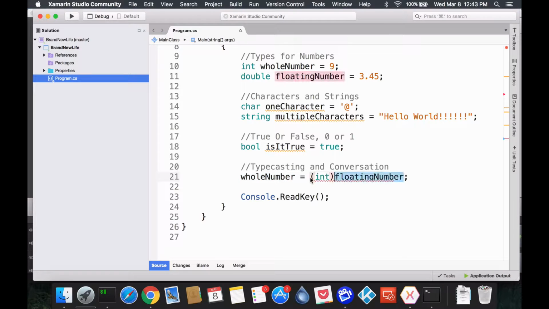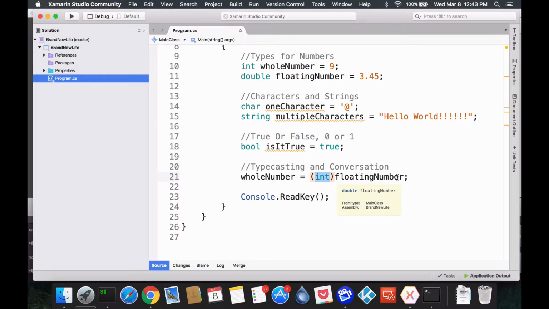So we could just say, hey, you know what? Think of it as an integer, and whatever can't fit, we're just going to squeeze it in, and whatever can't fit will just move away. Or like, try squeezing food inside of a jar that's smaller than the food. So the extra is just going to get squeezed out. And in the case of the floating number, the extra is going to be anything after the dot. So it's just going to be a whole number 3. However, typecasting isn't like a real conversion. Like I said, it's just forcing it in, and hopefully it's going to work out. Sometimes it won't. Sometimes it'll get crazy bugs, etc.